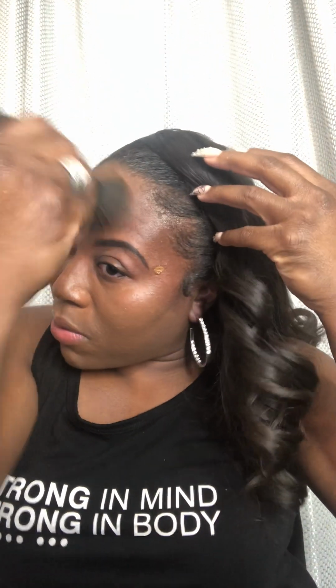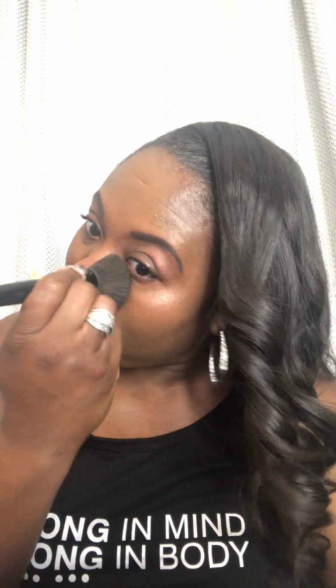Definitely a hydrating feel to it. If you know, I prefer matte finishes and matte formulas, or at least like luminous matte, satin matte formulas. So off the bat, this is definitely going. Now I do know when this was sent to me, I don't think the matte version was out yet, so I do believe they have a matte version now, and I don't have that one, but it does give a glow. You can definitely see the luminosity. So if you are one who loves a glowy foundation, this definitely does give you that glow.